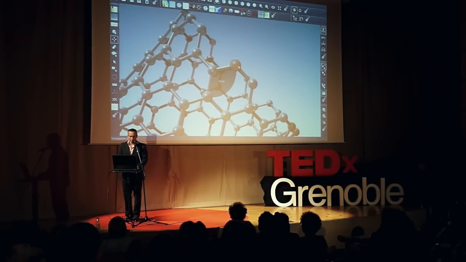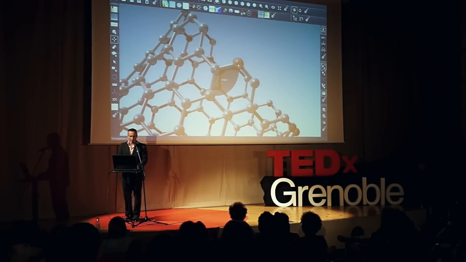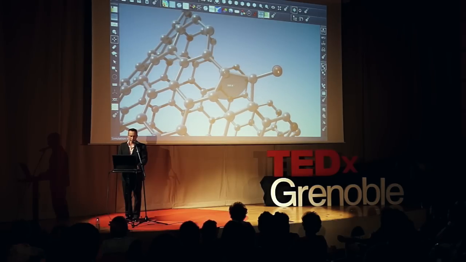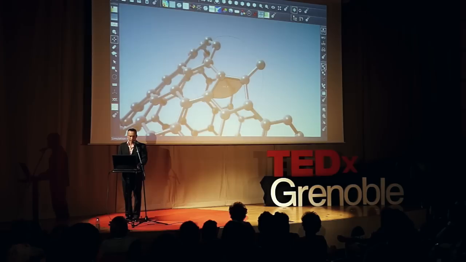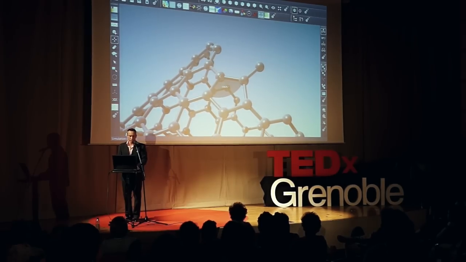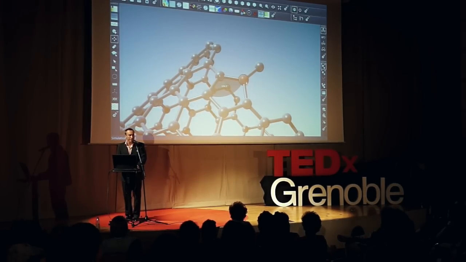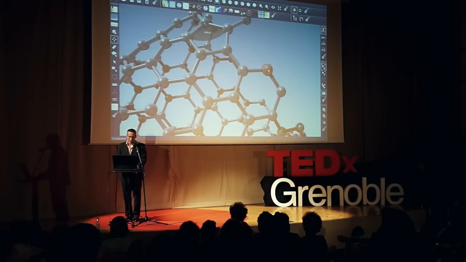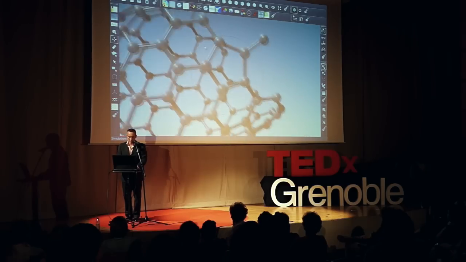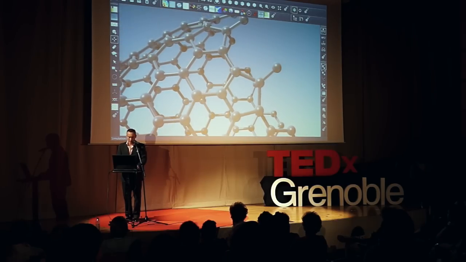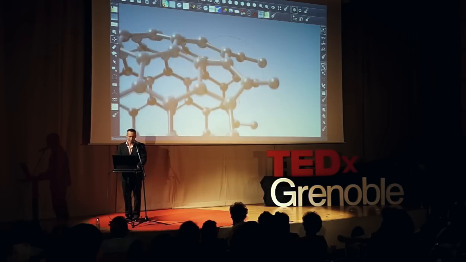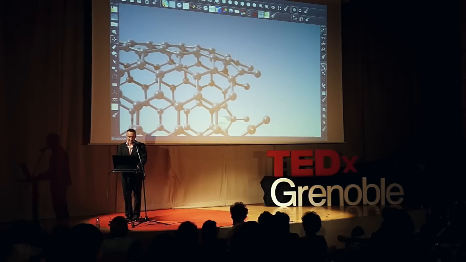And so you see that I'm changing the dimensions of my chemical bonds here. And if I pull strongly enough, then I'm breaking bonds. And the simulator tells me that in this situation, the carbon atoms would like to move there and would like to fold in this direction. And so I can continue this operation and do it everywhere.